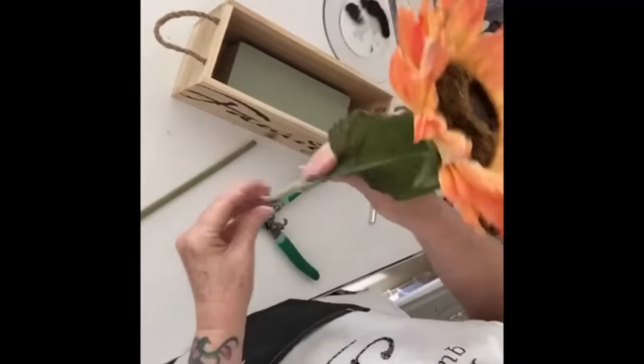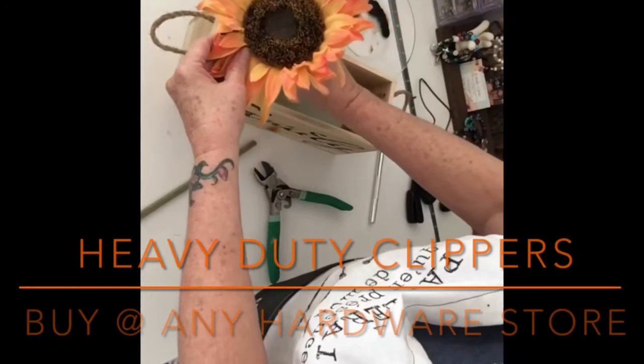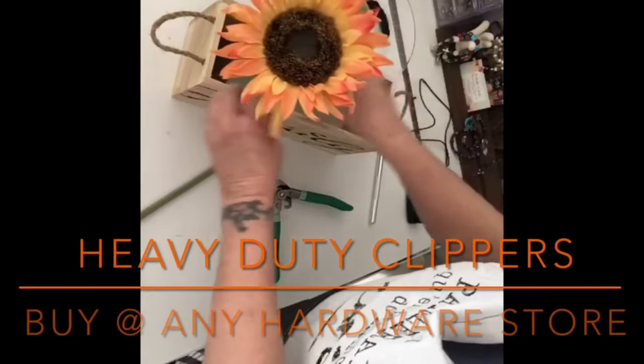Always cut them a little bit longer. That way you can always cut them down, because most times you cut them longer and they're actually the right size. Use your heavy duty clippers, which you can buy at any hardware store.